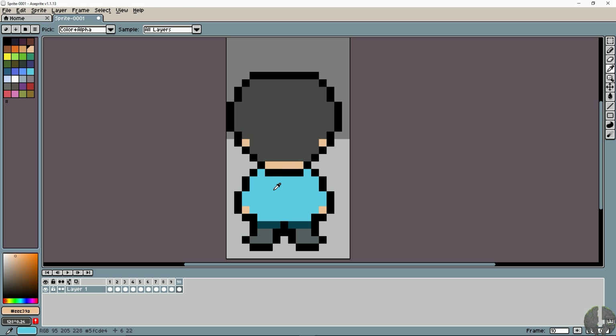Like that. We're going to keep the body exactly the same for simplicity because it works. We're going to leave the hands exactly the same for simplicity and it works. We're going to change the feet a little bit, however. We're just going to very slightly change the feet like so. So now we have the back view of a shoe. The pants are exactly the same.